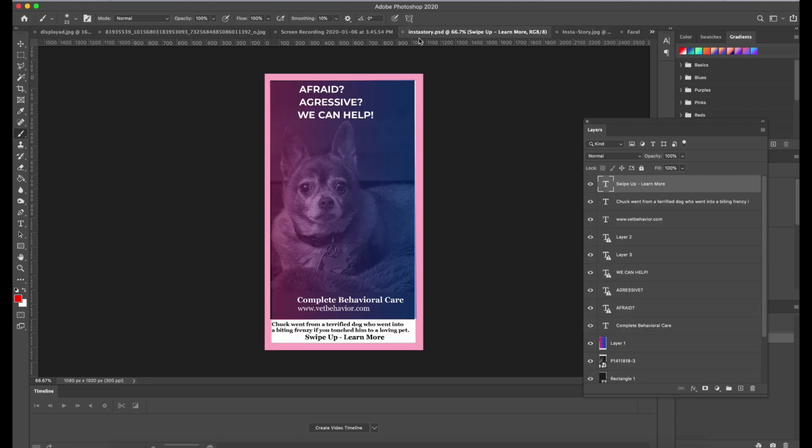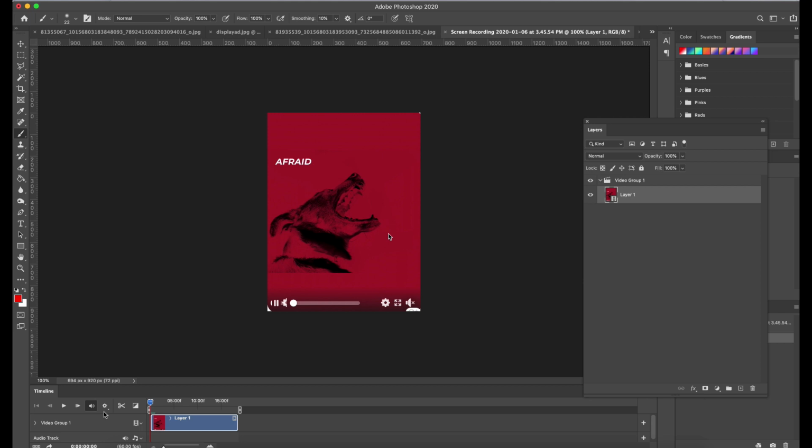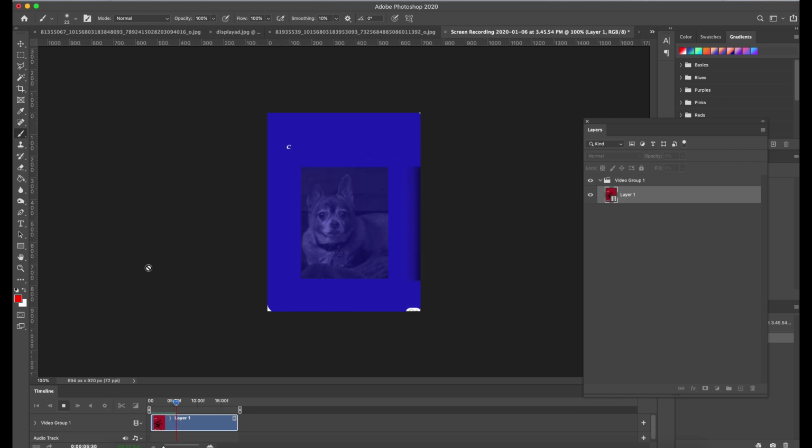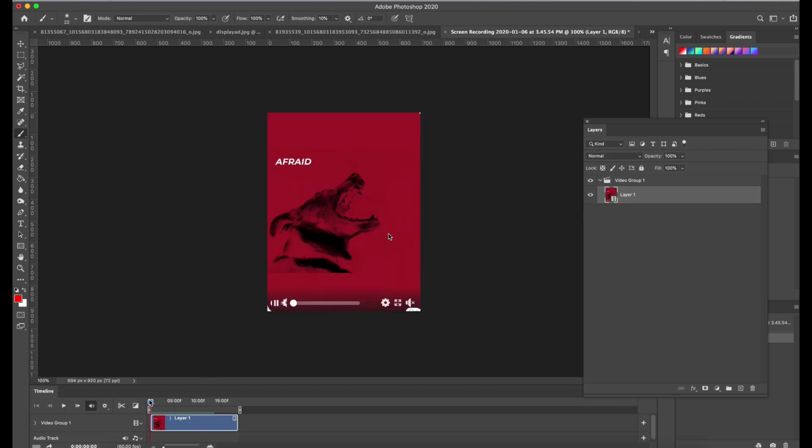And I think you had even a little animated GIF here. Let's see if I can play it. So afraid, aggressive, of course motion and ad design is very, very helpful. So anytime I see motion, it always works better than static images. Not all the time, but it's sometimes nice to incorporate that. So that's kind of the timeline. Let's go ahead and watch it again.